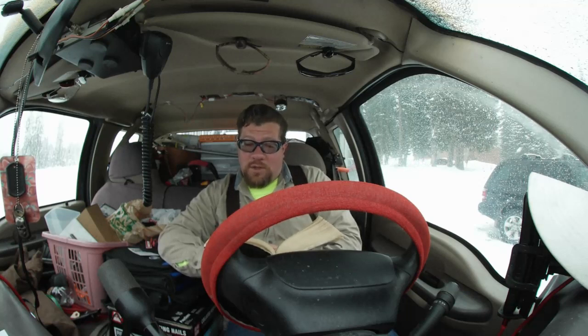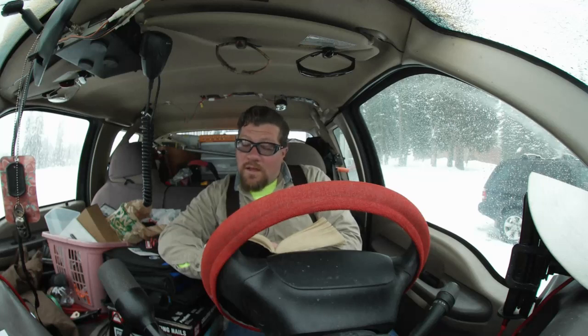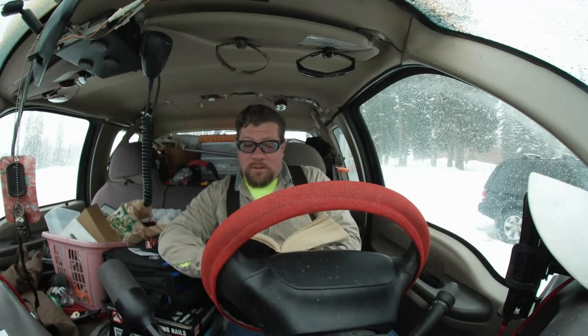Forestry services used them to start backfires, and special weapons units used them to create enormous eye-catching diversions. I unleashed two fireball rounds simultaneously straight up into the air, and for an instant, turned that weirdly fire-lit hilltop as bright as a mid-summer noon. Even with my eyes closed and my face turned away, the world turned bright pink through my eyelids. I heard gunfire from the direction of the cottage and more from the tree line off to the left, but whatever gunman Nicodemus had positioned there had been blinded by the flash. It would take them time for their night vision to recover. I dropped the shotgun, grabbed my staff, and charged forward, screaming like a madman.